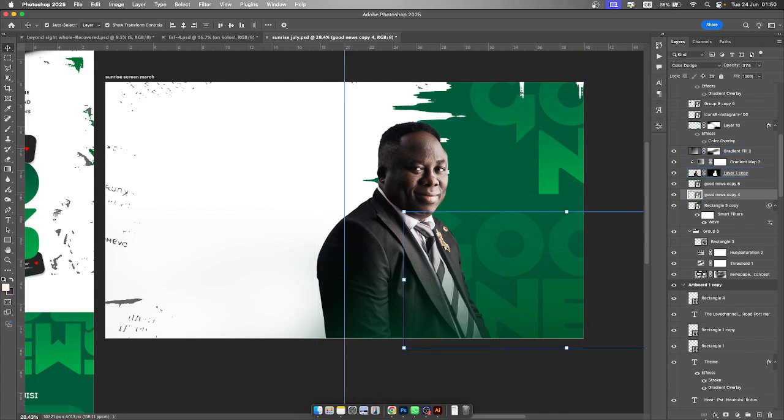Alright, how do you add gradient fill? Come to this adjustment layer circle, click on it, you see gradient fill, you see gradient. There are two forms of gradient, this gradient map and this gradient. This gradient is the gradient fill I used, this gradient map is the one I used to color grade. I just needed to get that out so that you guys understand how I do it. So that's that about that. I added this gradient fill.